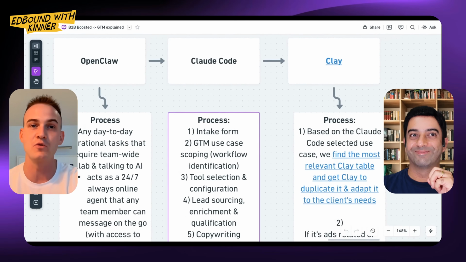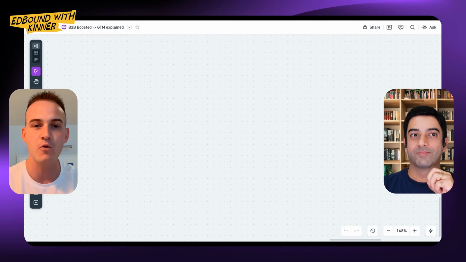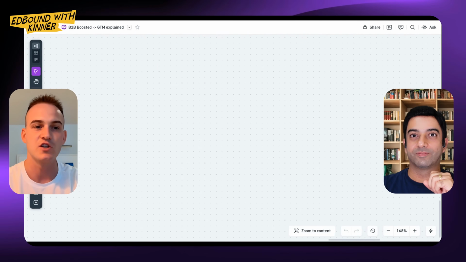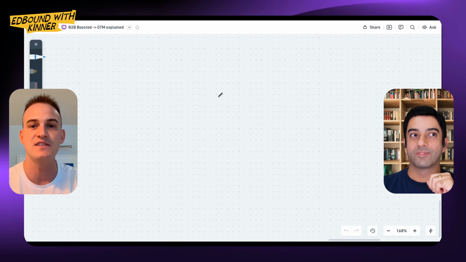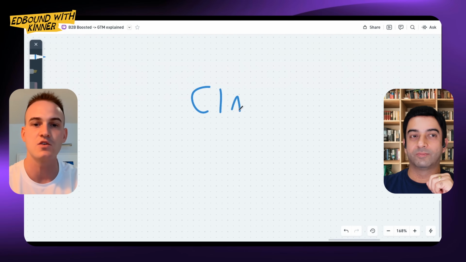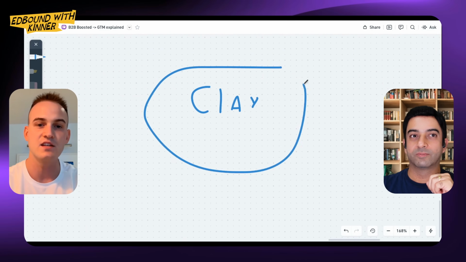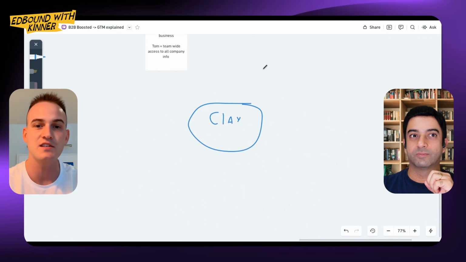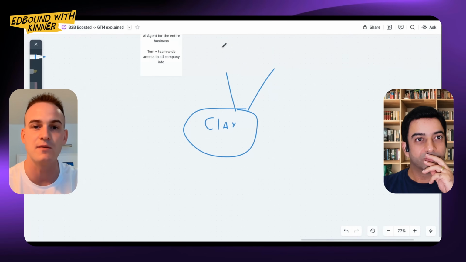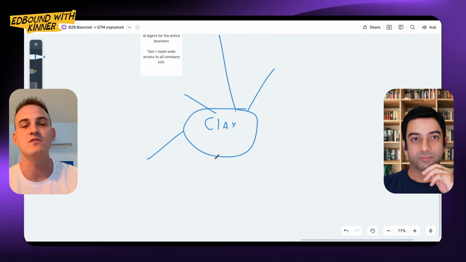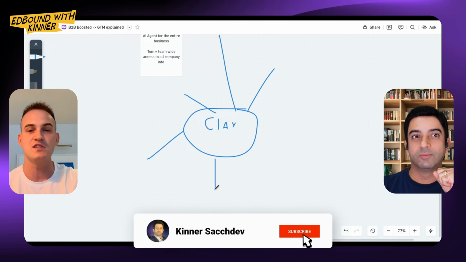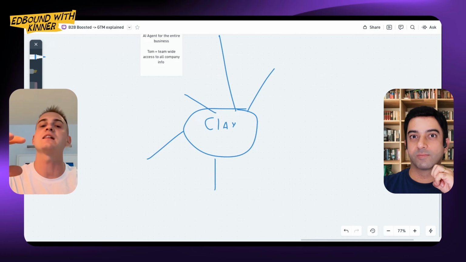I'll just walk through Claude Code, because essentially before we jump into all of these tools, just for people to have a rough understanding of this, all it is, we had Clay in the past. So if I just draw Clay over here, right? And all Clay is just a bunch of different APIs that are connected into Clay. So for example, you could have your email finder API, your Sales Navigator, your CRM, all of those are just different APIs that push data into Clay, right?